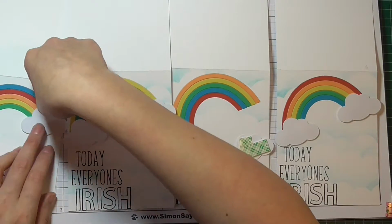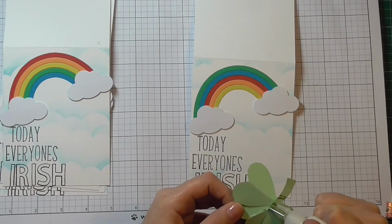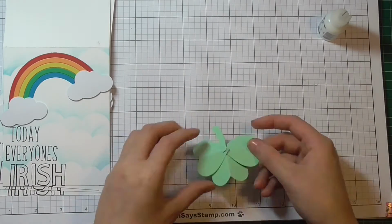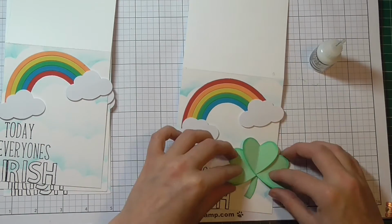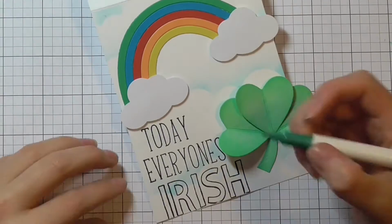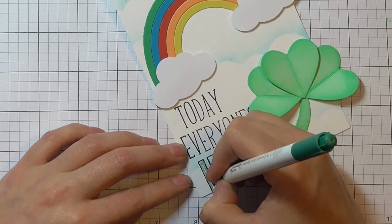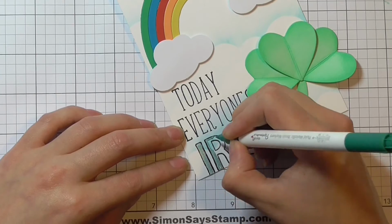So I'm using some 3D foam tape on the back of my clouds and just sticking one of those over each of the rainbows. And then I'm using some multi-medium matte to stick down the shamrock. To give that shamrock some 3D shape, I'm just putting the glue on any of those fold lines and pressing that down in place. Once that's done, I didn't realise while I was filming that my camera is slipping at the moment. But there we go.